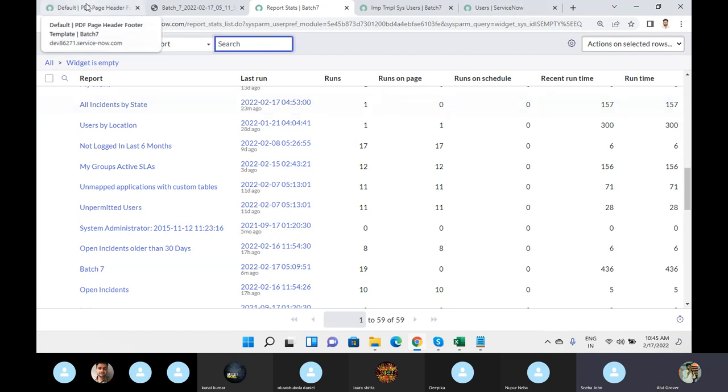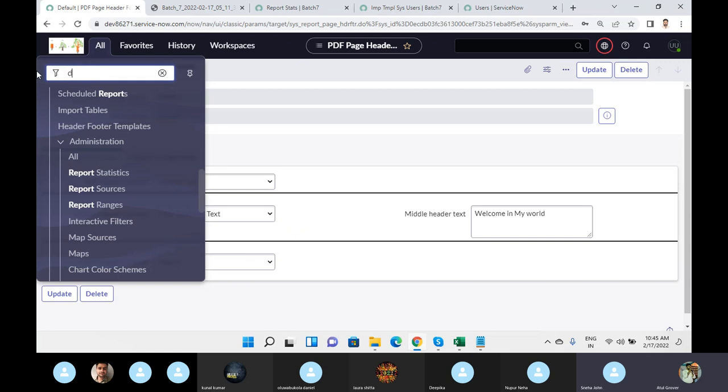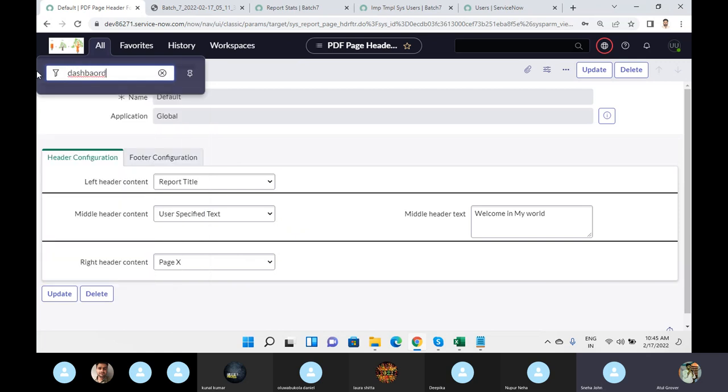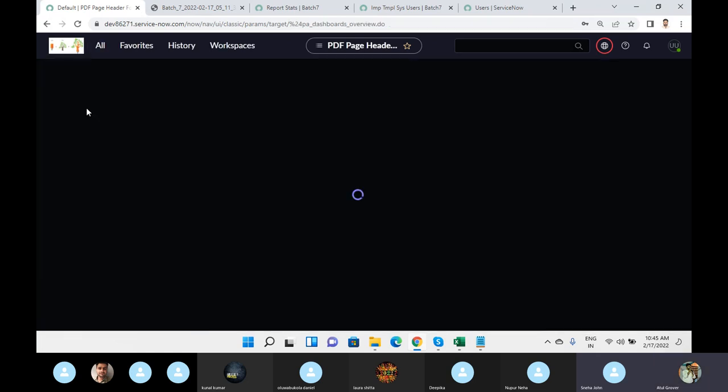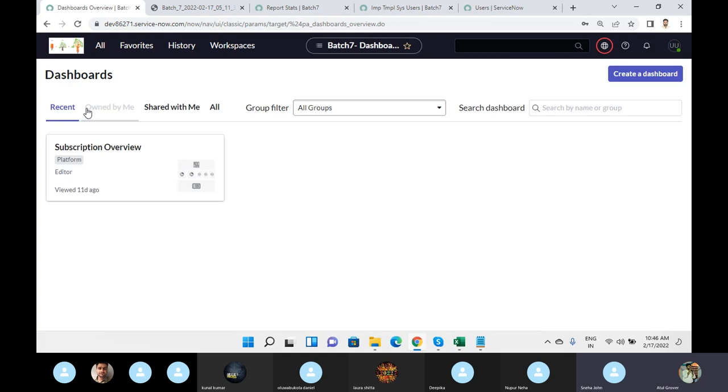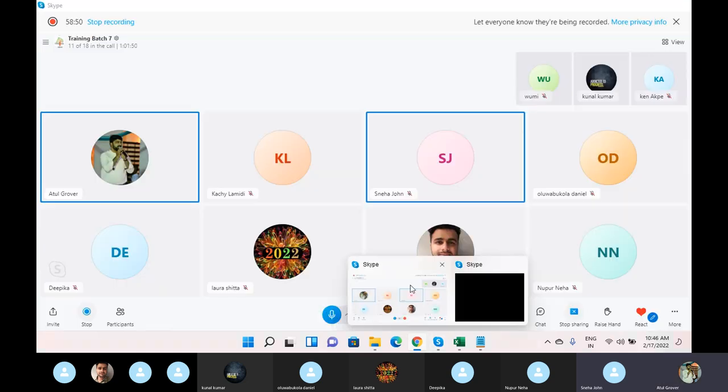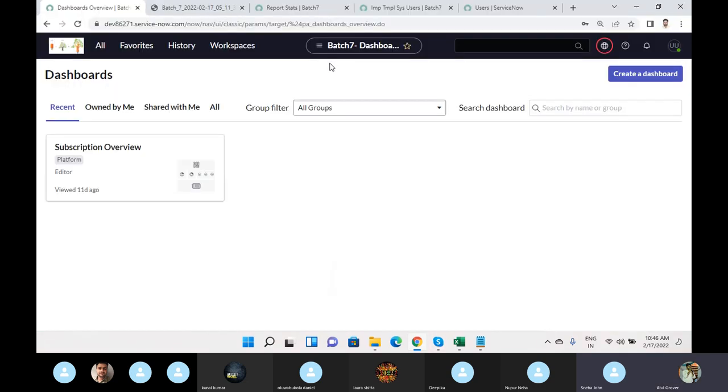But if you are a good consultant, you can use this in your improvement sections as well. Okay. Now, the last point which has been left is called dashboards. A very, very, very interesting homework for today: what is the difference between a dashboard and the home page? And Kunal, just take this question. What is the difference between the dashboard and a home page?